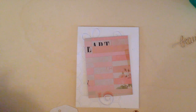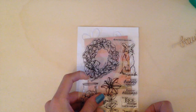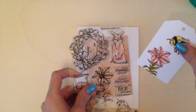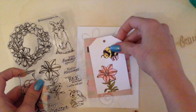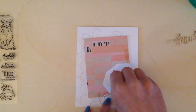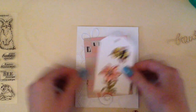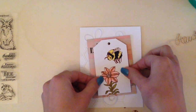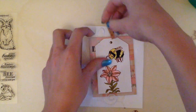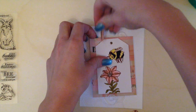I'm going to attach the tag using 3D foam tape again. I debated about putting a sentiment — you can also see that really awesome stamp set here — but I decided there wasn't enough room on the tag and it would look cluttered if I added it, so I ended up adding an embellishment title afterwards. I added just three pieces of the 3D foam tape and placed it at the same angle as our patterned paper. The colors in the patterned paper are well represented on the tag, and I think that's why it looks so cool.